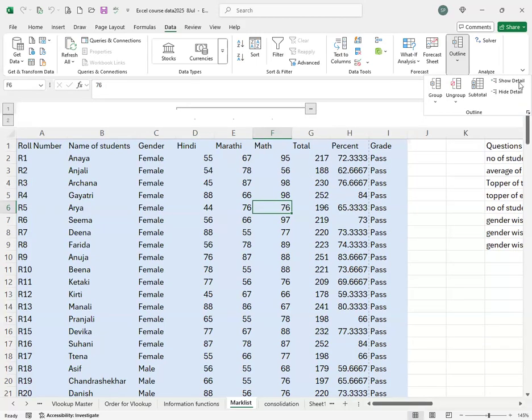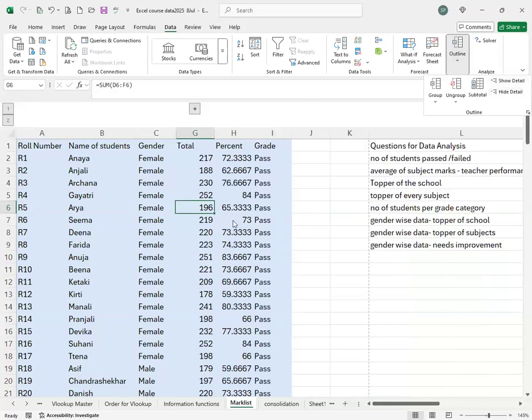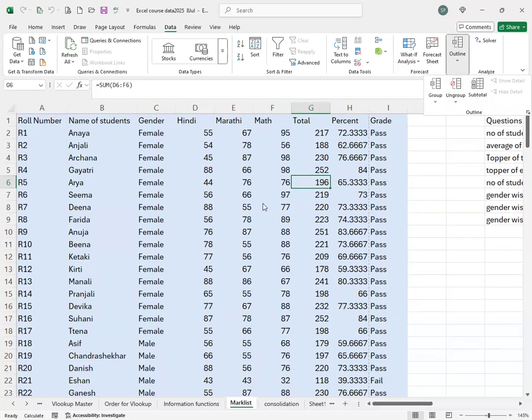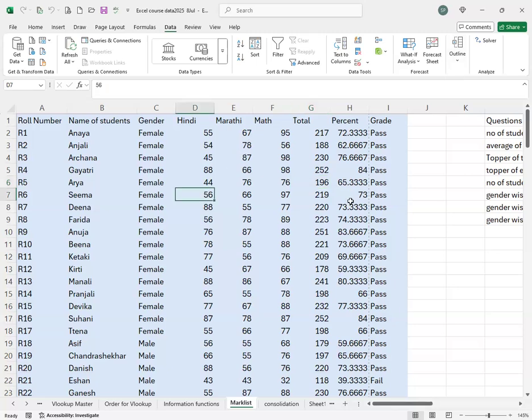Now in this also you have a show detail and hide detail option. It's the same as this. I wanted to hide the details. I want to show the details. Got it? So in this also, if you wanted to hide the details, it's hiding the details. You can go and do it from here also. Show the details, it's come up, right? Outline, clear the outline. That's it. Got it? Right? So this is how you're going to use the outlining feature. Okay. Any difficulties in this?